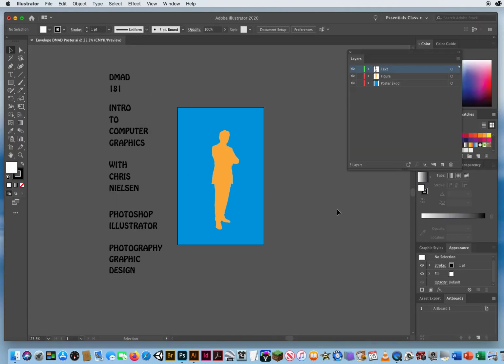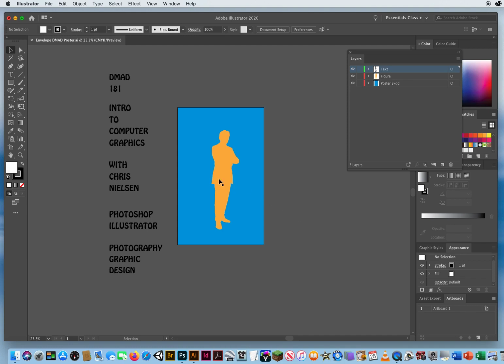And this is the basic layout of the poster. So what I want you to do is simulate the look of a psychedelic rock 60s poster. You can go to Google, type in psychedelic rock poster art. And basically, the three main things in those psychedelic rock posters is they always have at least one figure. The type is always warped. And the colors are simple, maybe 3 colors at the most. Okay, orange and purple and green, or blue and magenta and white. Simple colors. So go out to Google, type in psychedelic rock posters, and you'll see what I'm talking about.